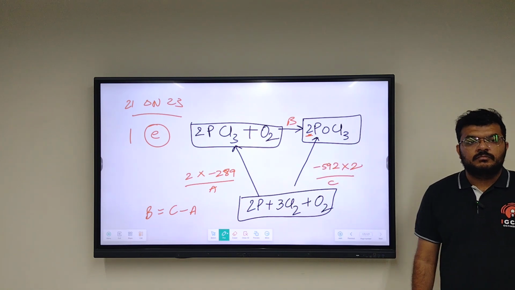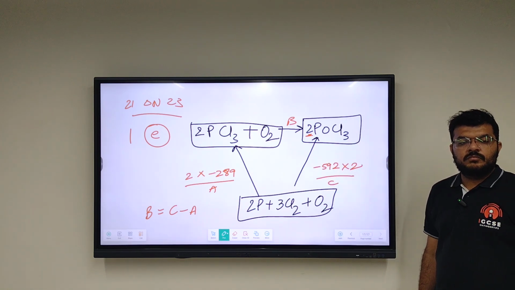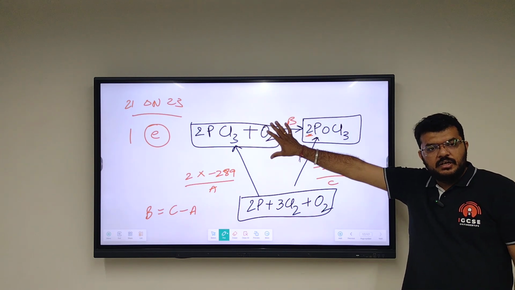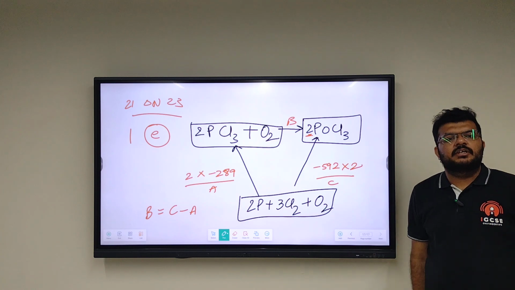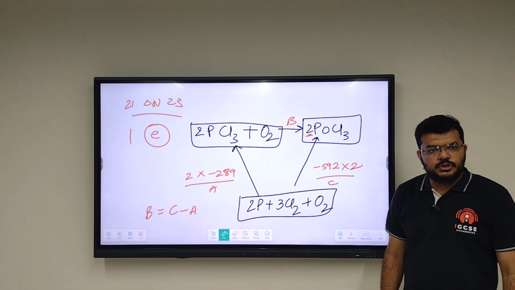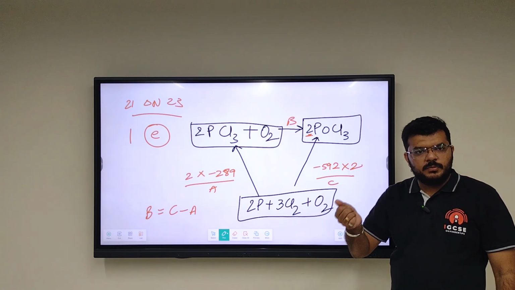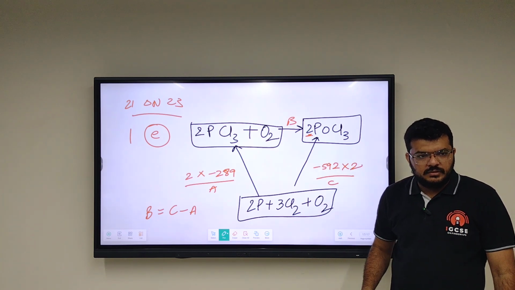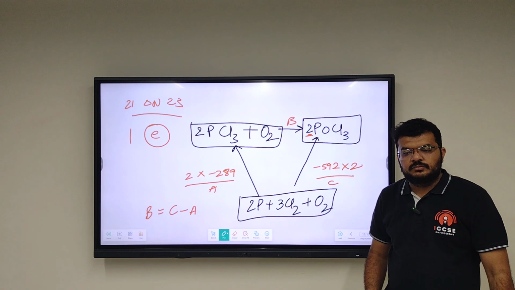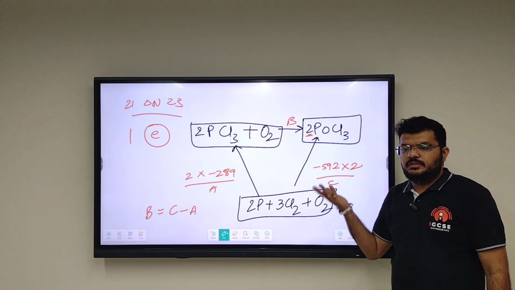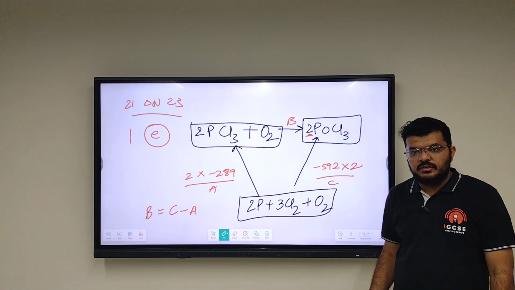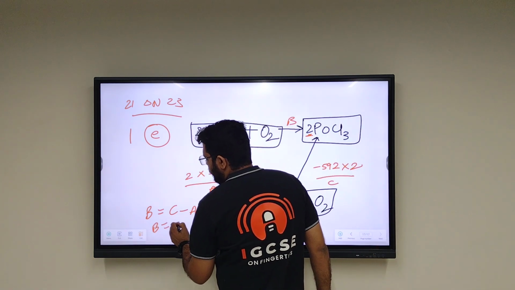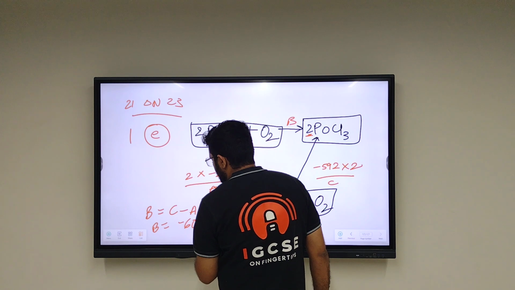But won't we have to take into consideration the oxygen as well, because in the table? First we will find out what is the enthalpy change of this reaction. Then we will consider breaking and making of bonds. It is true we should, that will give us a faster answer, but to break it down into smaller parts, we can do this. Negative 606. So B is equal to negative 606 kilojoules.